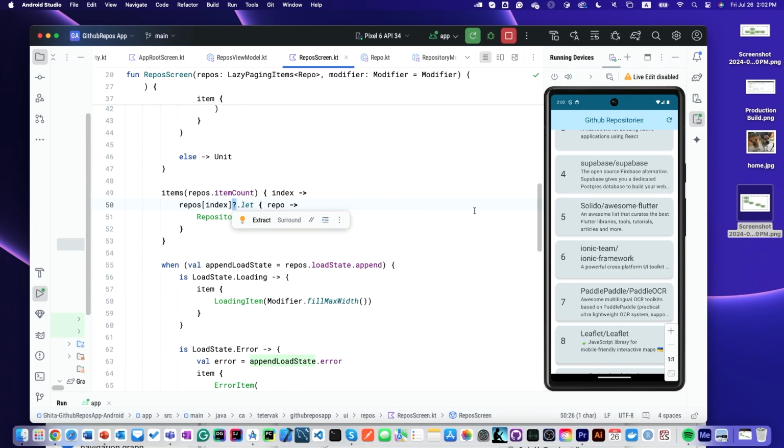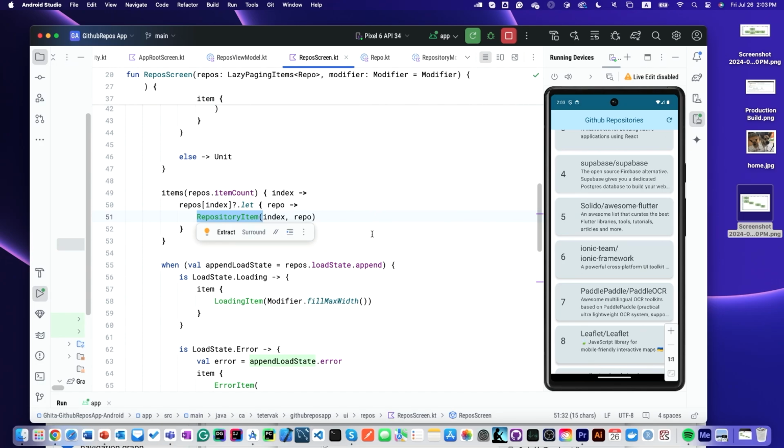So, question mark and let. How does let work? This would be the object that is selected. What is before let is given into the lambda function. So this would be the object that is selected, and we call repository item, which is creating this piece that probably contains a card, and the card receives index and object. Yeah, so this is creating the list.